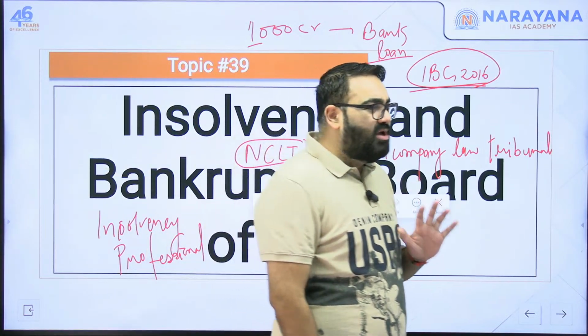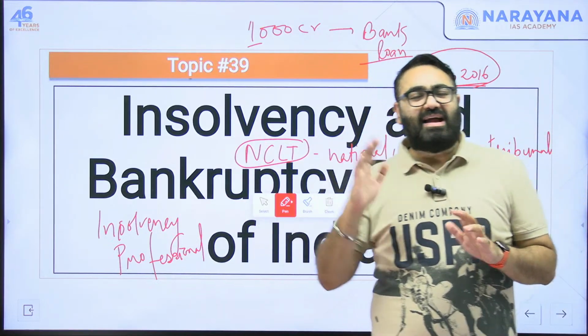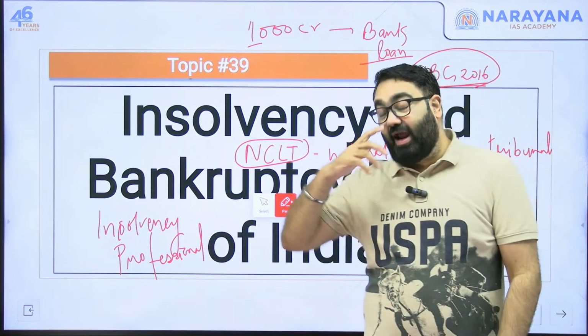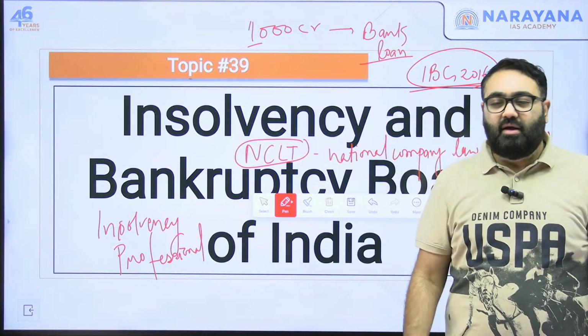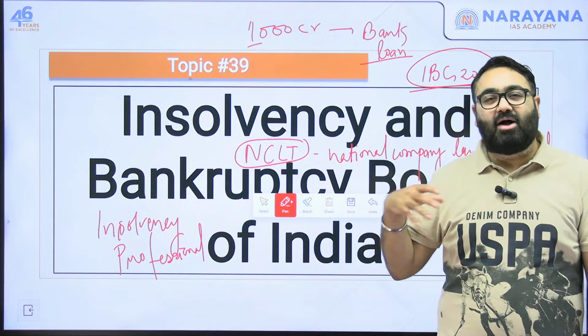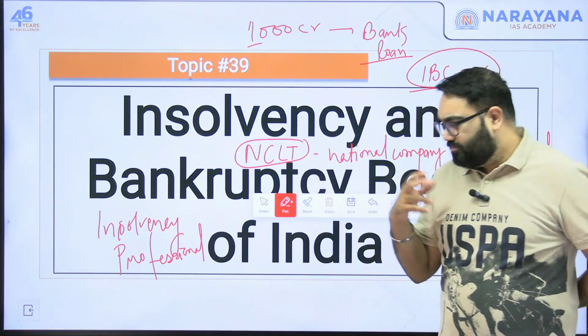It is his responsibility now to see, number one, can the company be revived or not? That is the first option available. If he can try and run the company in a manner that the company can become profitable again, and if it can become profitable again and it can bring the loan back or give the loan back, that will be the most preferred option available, number one.